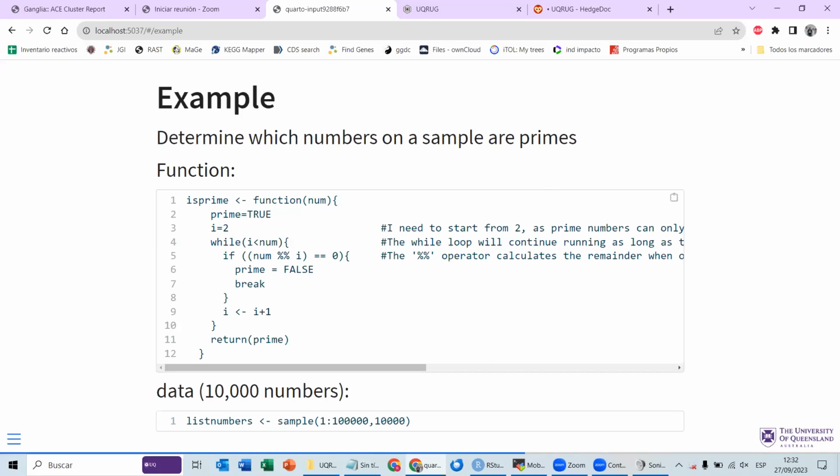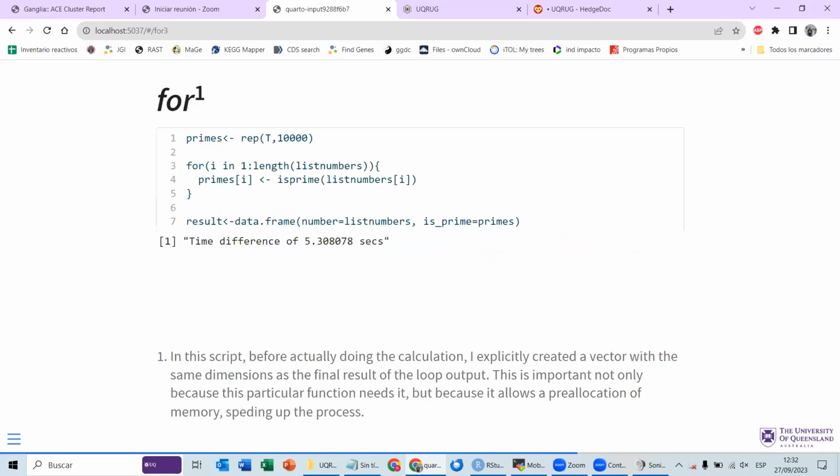So that's why I will use as my data 10,000 random numbers. So that's also not important. It's completely random between 1 and 100,000.